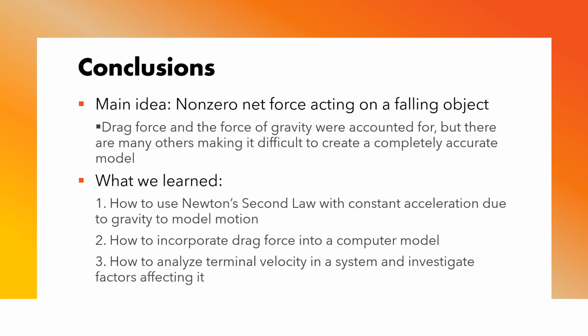In this lab, our main objective was to use Newton's second law when the net force is non-zero due to gravity and drag to model the motion of a falling object, the paper ball. Overall, we learned how to use Newton's second law with constant acceleration to model motion, how to account for the drag force, and how to identify the terminal velocity of a falling object.